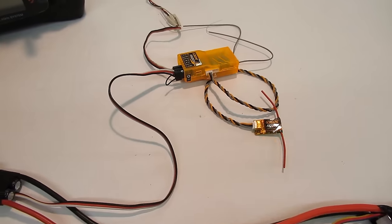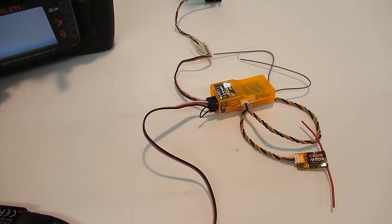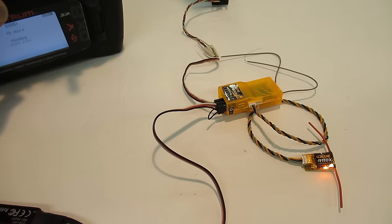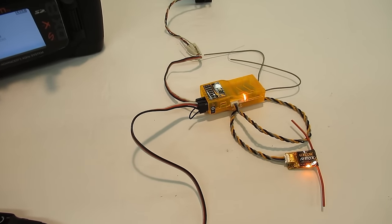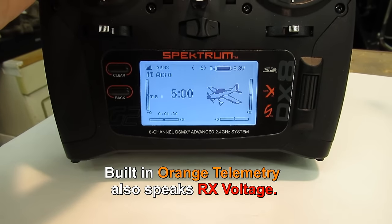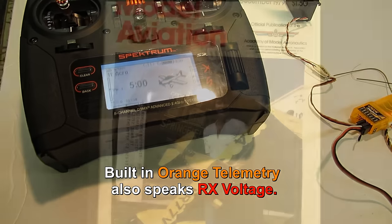Binding with the throttle down is all you have to do with the DX8 Generation 2 for its failsafe to work, but it would not work with the lemon. DSMX 22 milliseconds. Telemetry bind complete. It's not the seller's fault either. I'm sad it didn't work for me, and I believe that I researched it a lot.